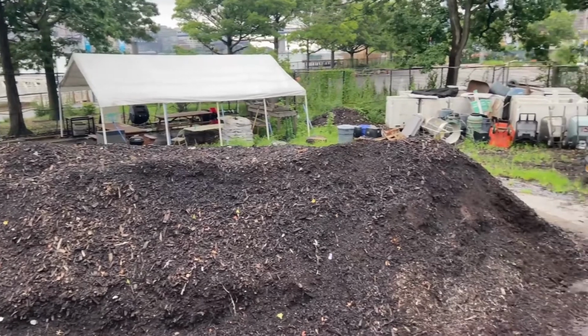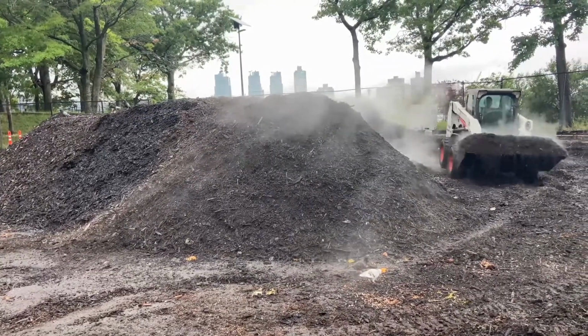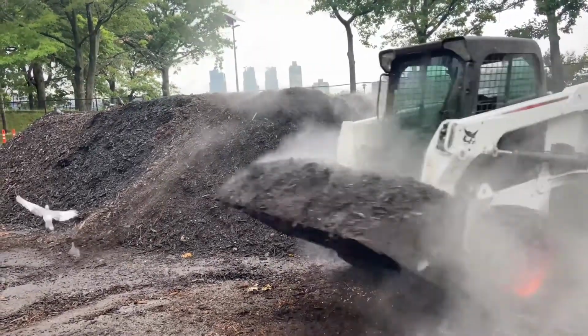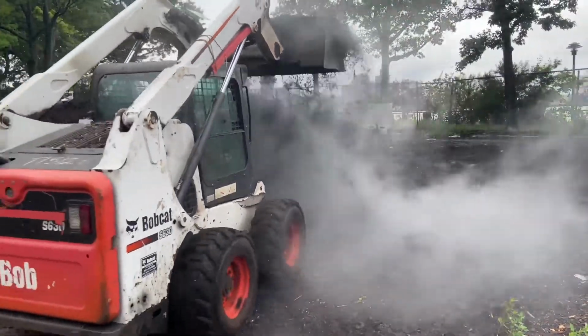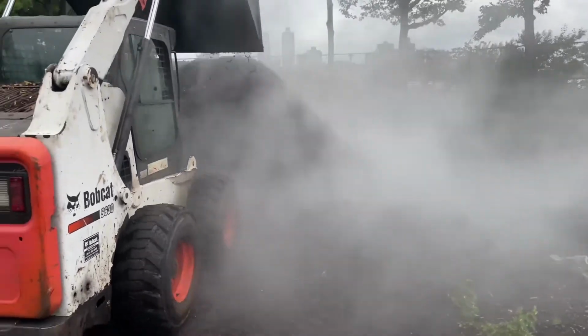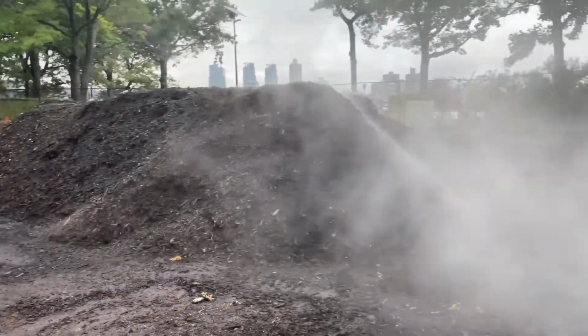Once most of the materials are decomposed, the compost piles enter the curing phase. Here's where the worms and fungal networks start to populate the compost pile as the compost piles begin to cool. So now it's been about 6 months since your materials came onto the site and we're ready to distribute this beautiful compost to the community, but we have one final step in our process.